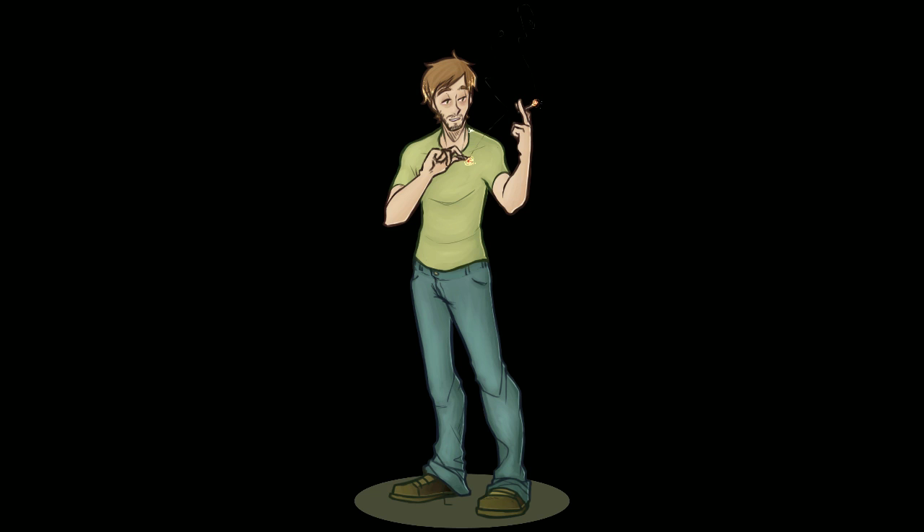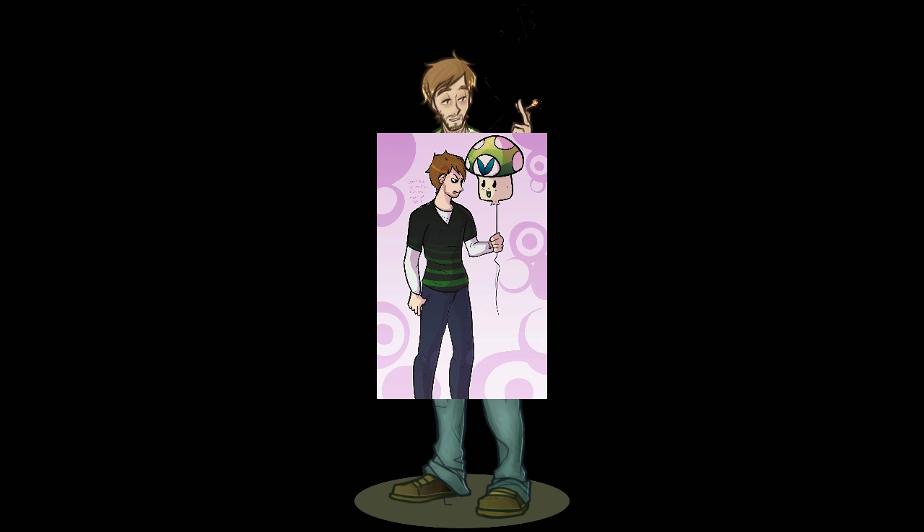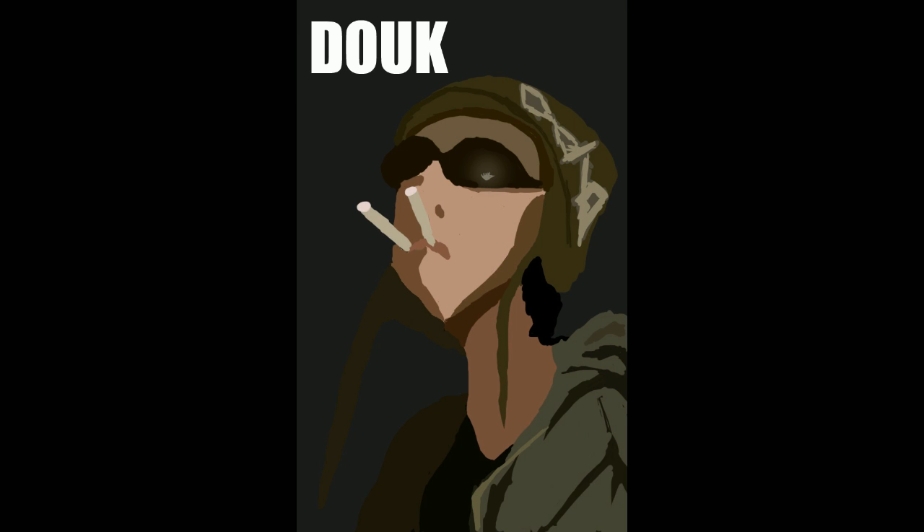That's me smoking two joints — not one joint, but two joints. From C as a collaboration with Dangerous Dackle: they did a sketch, C did the lines and coloring. Really cool, really nice looking. From Vorpal Storm — wow, bringing back an old one: Doc. I still have that hat actually and I wore it during the ski trip. If you don't know what this is, just type Doc Knock Chem in YouTube and you'll facepalm the entire time.